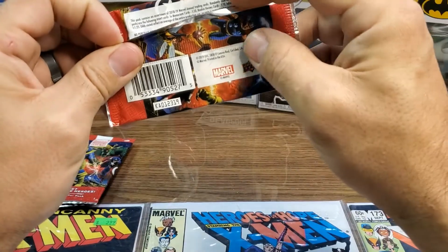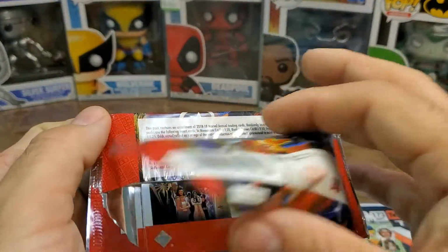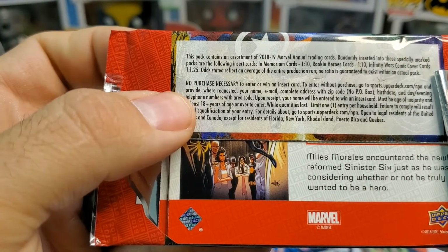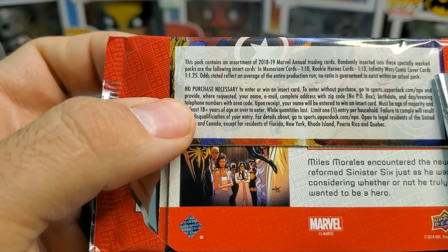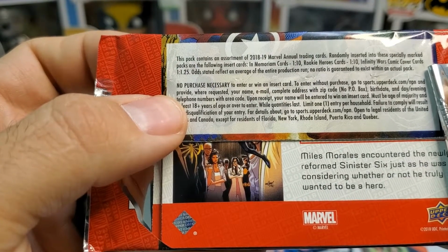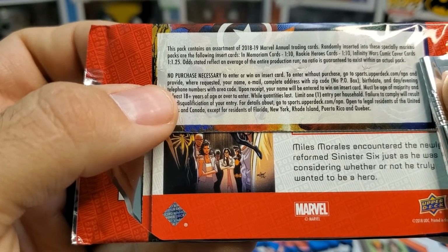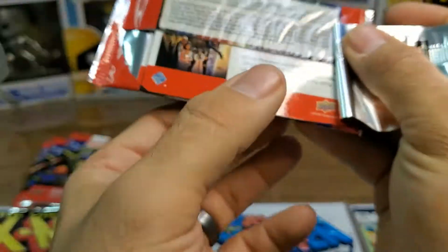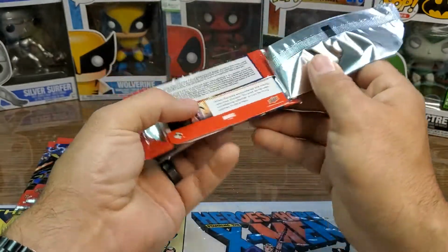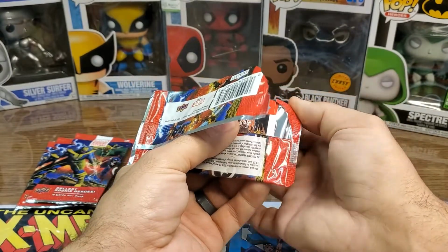Let's see, there is some information here on these packs. Pack contains inserts, specially marked packs, following insert cards: Memorial cards 1 in 10, Rookie Hero cards 1 in 10, Infinity Wars comic card covers 1 in 125. Odds reflect the average of the entire production run. Okay, so there are some special cards. Let's see if we get any special cards or if we are just going to be getting the normal cards here.